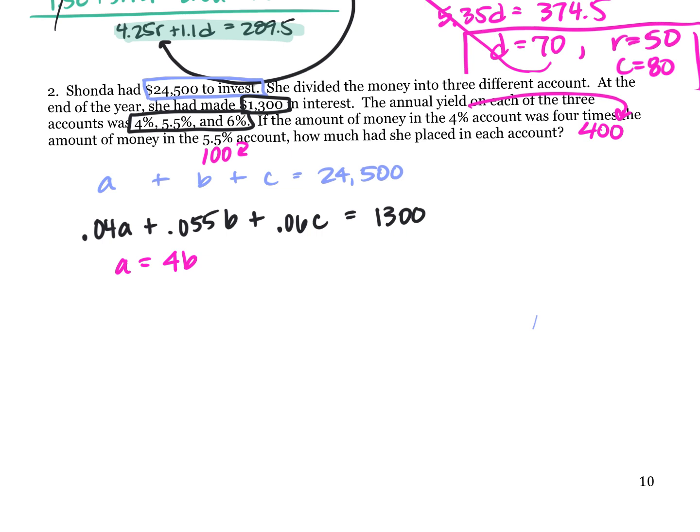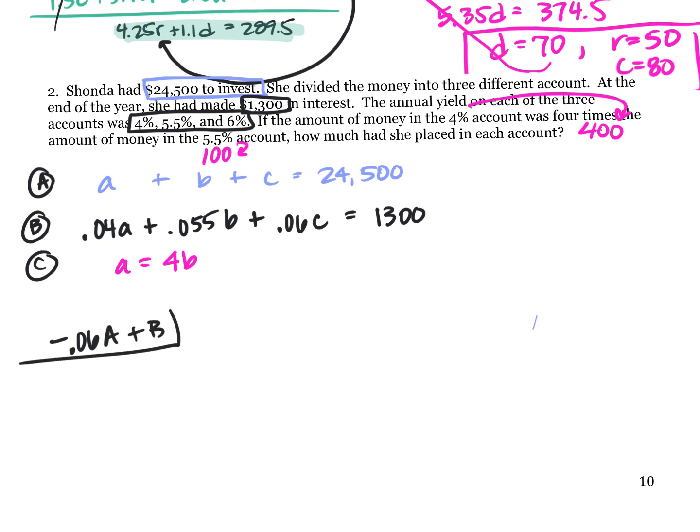It's going to be a pain to do elimination on this. It's not going to be too bad. We can do it because we have a calculator. What did we not have in here? We don't have a C. Can we get rid of a C up here? Yes. What are we going to multiply the first equation by? Negative 0.06 times my first equation, and we're going to add that to my second equation.